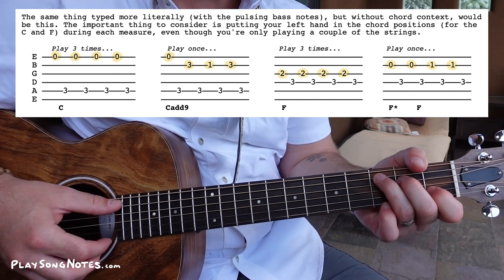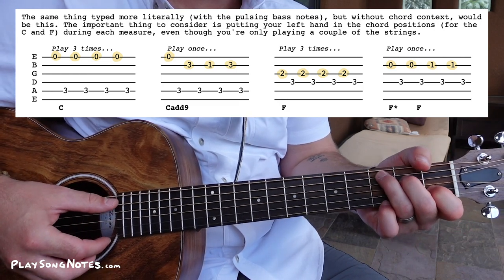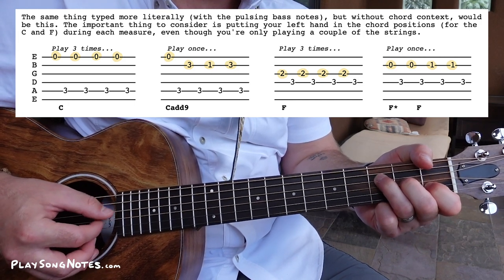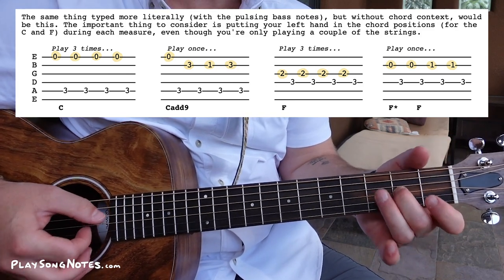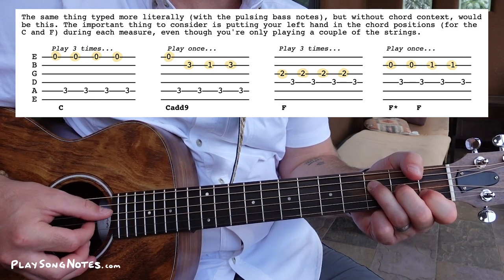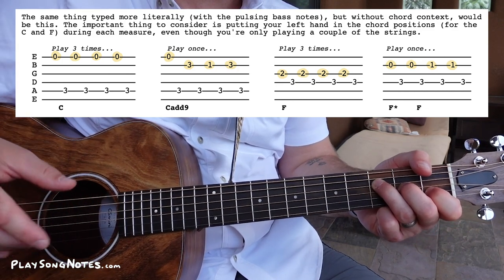Now when you want to transition from the C add 9 to the F, my recommendation is to move your ring and middle fingers at the same time. That gets you into the second fret note for the F in time. Open second string, and then first fret second string, and that lets you do the walk down there.